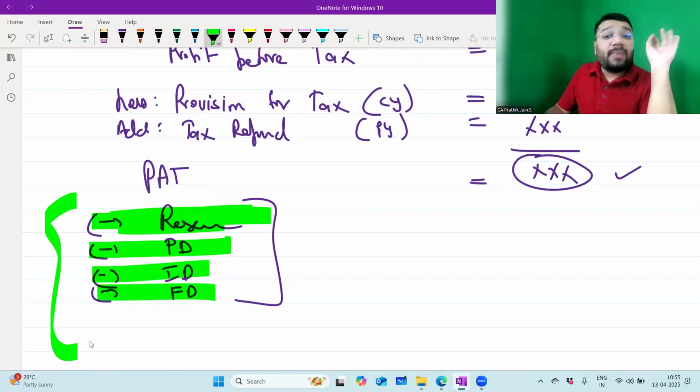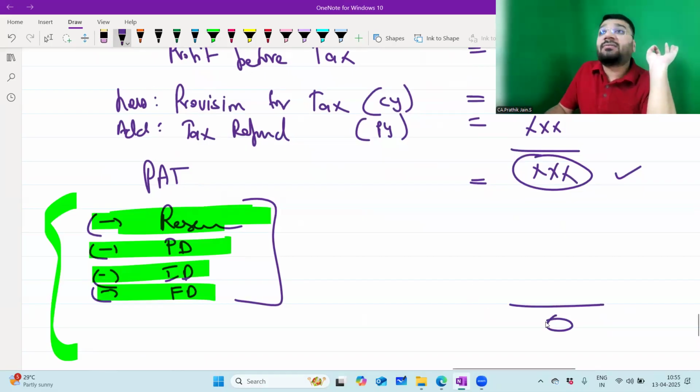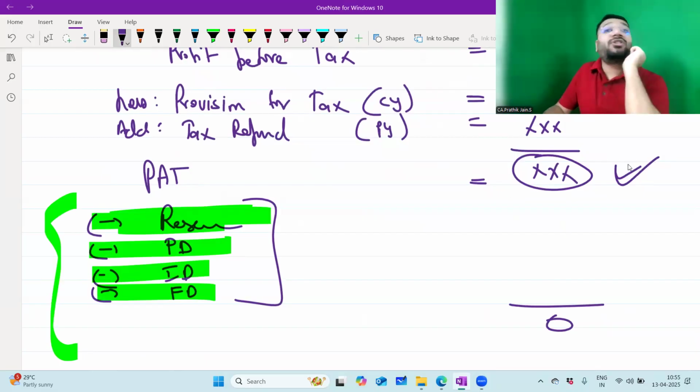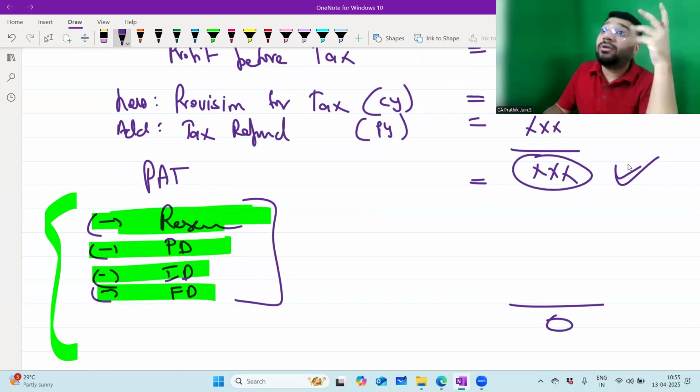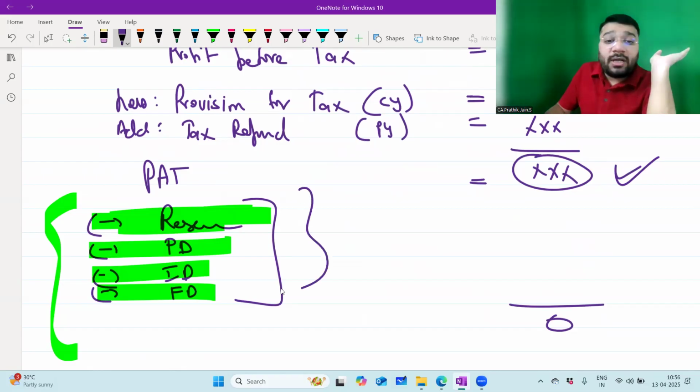This appropriation is sometimes done here, and then the final amount is transferred to surplus. Or this amount is transferred to surplus, and from there you do the distribution. Are you able to follow? Both are adopted. You have questions based on both in your ICA module, so you should know both options. Looking at the question, you should understand whether they have done the appropriation in the P&L account or in the notes to accounts. You have to see into it. Am I loud and clear?